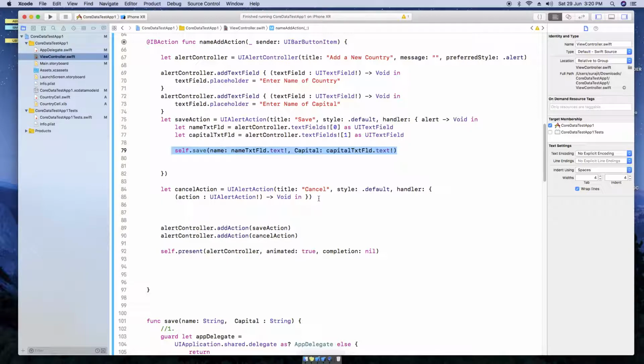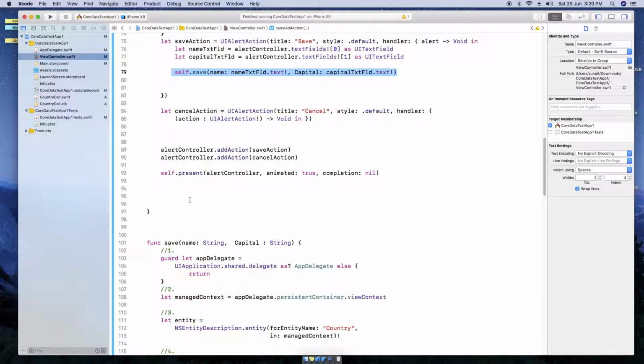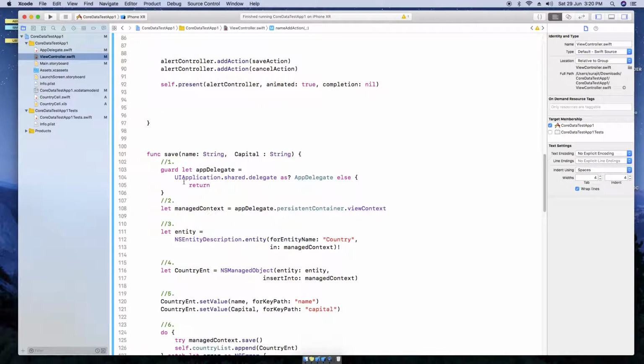Here the cancel action is there, and the two actions have been added to the controller, which is presented in this view controller. So simple. In the save section again we create a reference to the app delegate to access the persistent container, and by this persistent container we get the managed context, and again we get an entity with the help of the NSEntityDescription class and the managed context.